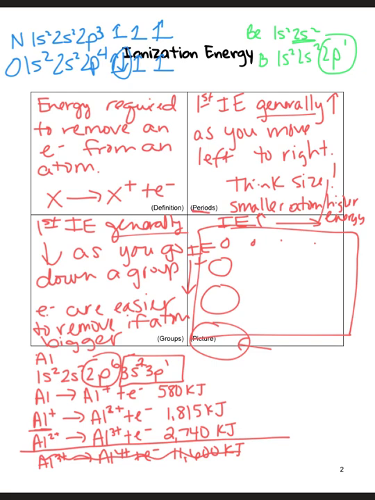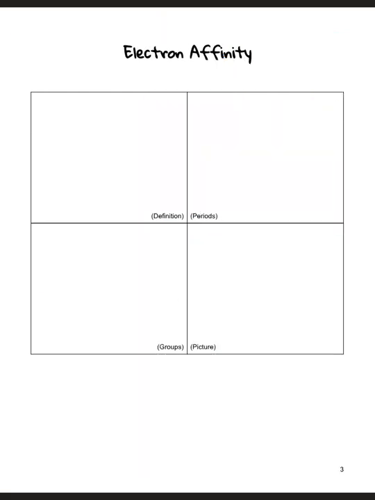So the exceptions for that, if you look at your periodic table, are beryllium and boron, and then magnesium and aluminum, and then calcium and gallium are big ones that will do that. This is all in your separate Chapter 7 notes too, if you want to look through those. I'm mostly just going to cover this, but that is actually covered in your notes. All right, the next one we're looking at is electron affinity.